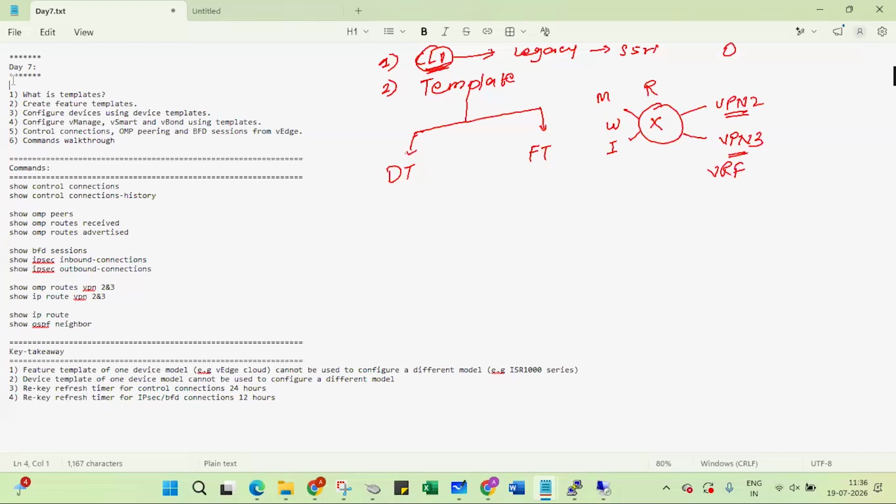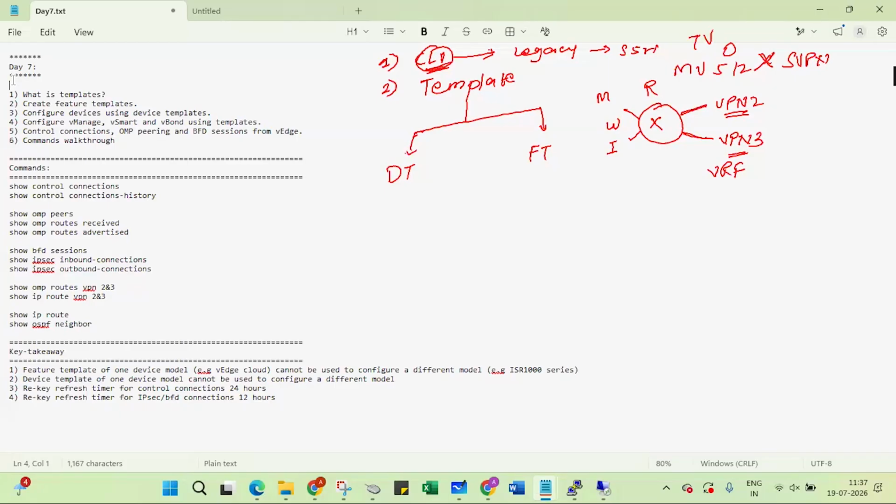Anything apart from VPN 0 and VPN 512 is a service VPN. VPN 0 is the transport VPN, and VPN 512 is the management VPN. So on the LAN side, I will have VPN 2 and VPN 3.